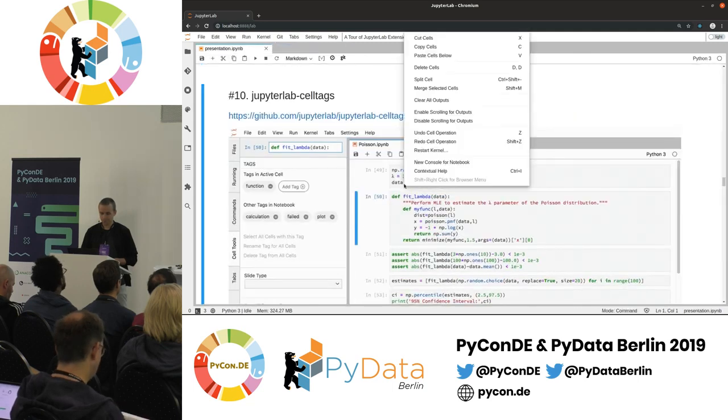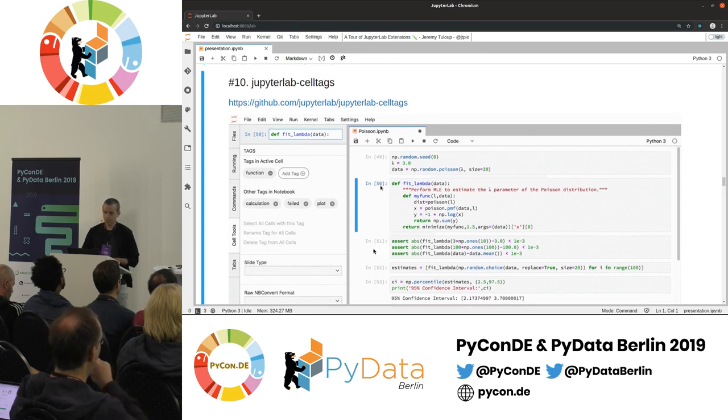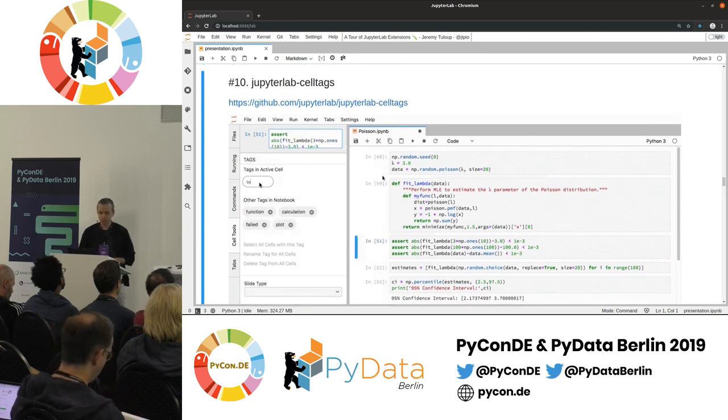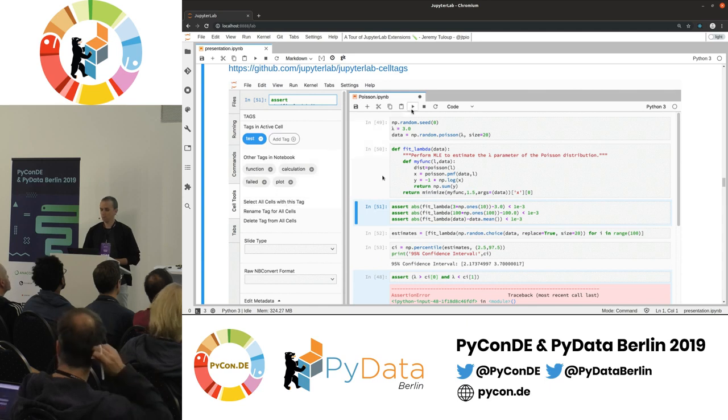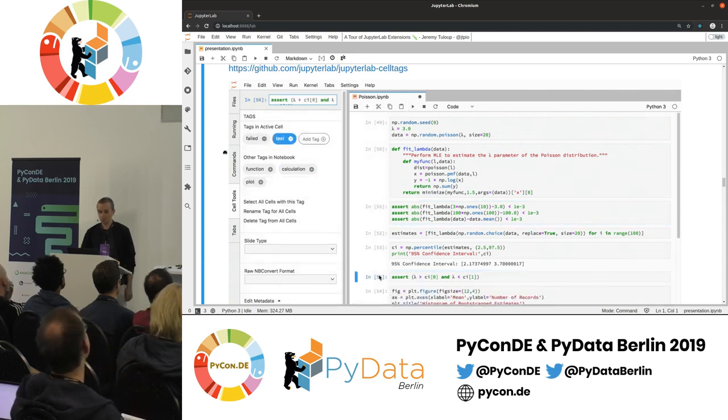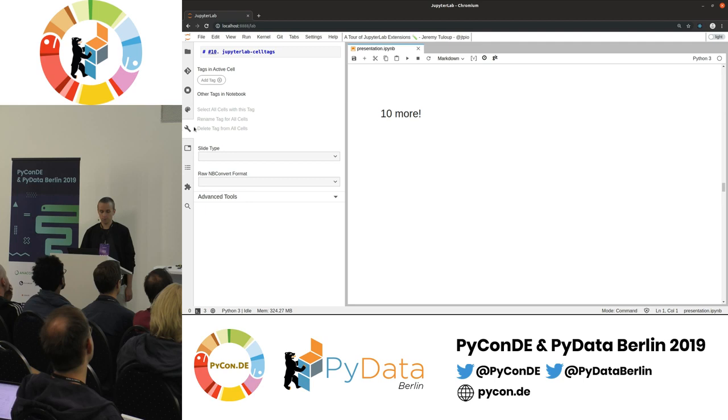Okay. So the last one for the first batch is called the cell tags. Maybe it's also like some kind of hidden feature of the notebooks, but notebooks can actually have metadata about the cells, and some of this metadata are the tags. So if you go here to this section, the notebook tools, you see that you have a possibility to add tags.